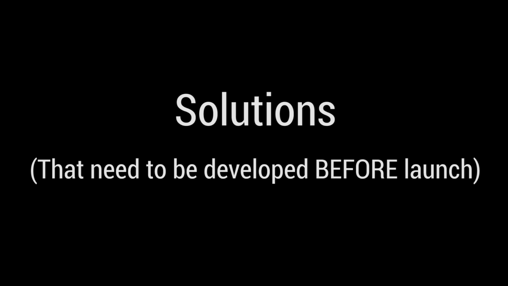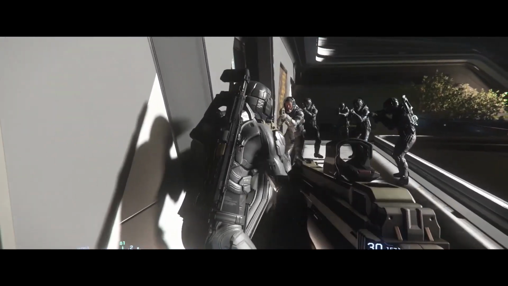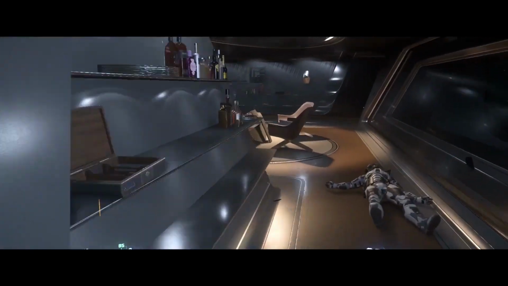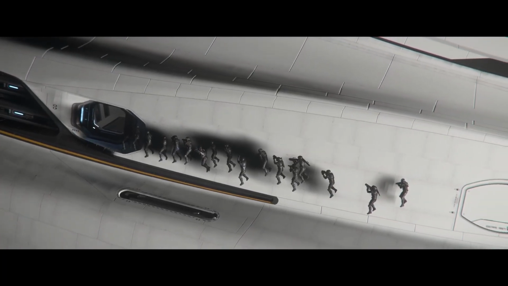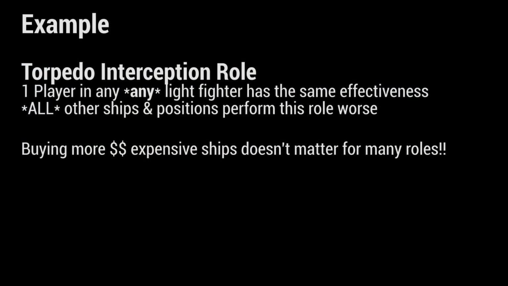So what are some of the solutions to this issue? First and foremost, force multipliers, ships and NPC gunners and NPCs that are hireable, as well as the AI blade system, from the get-go need to be designed and balanced and created with the idea in mind that players should never, ever be able to simply purchase a flat advantage over other players with these systems. And when I say a flat advantage, I mean in a specific role. And when I say role, I mean a specific form of gameplay or something that a player can do.